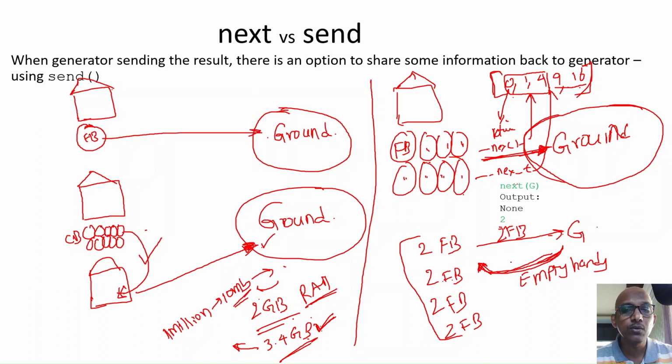Obviously, what you will do, this is the only option. There is no other option for you. In such a case, you are going to take football by football to the ground, keep it there, come back with empty hands, take one more football from home and go to the ground, place it there, and say, this is the only option. There is no other option for you, right? So this is a generator function: it always returns the value element by element as soon as you call the next function.